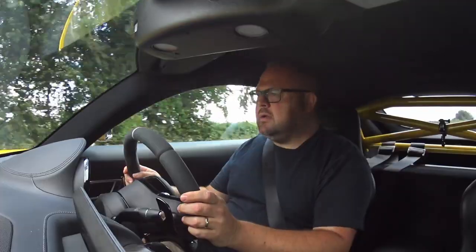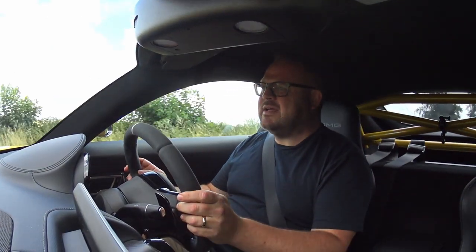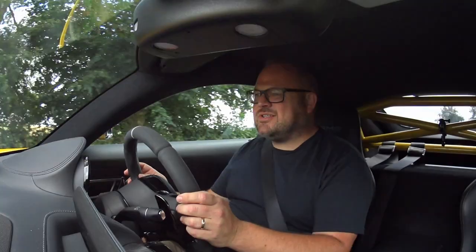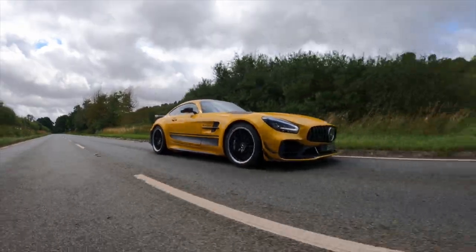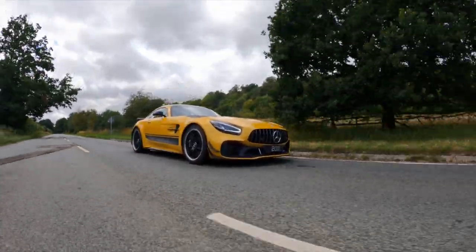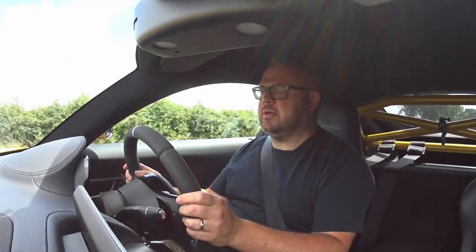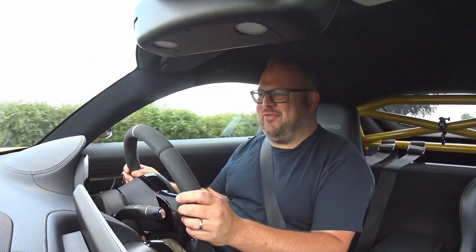Open again though, and it almost feels a little bit wasted over here because it's just a Le Mans car. When you put it in race mode and you're going up the lovely amazing wide Spanish flat tarmac with no one around, it's just an absolute weapon. But to drive it around in here in the UK is ultimately a bit frustrating.